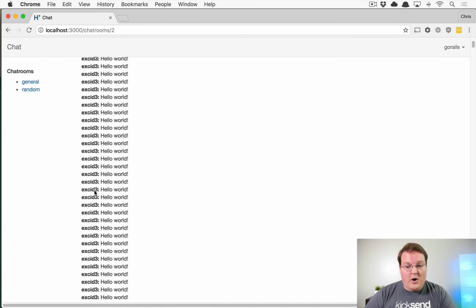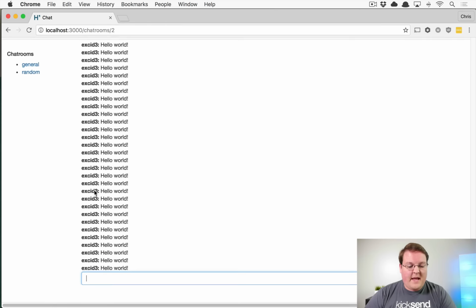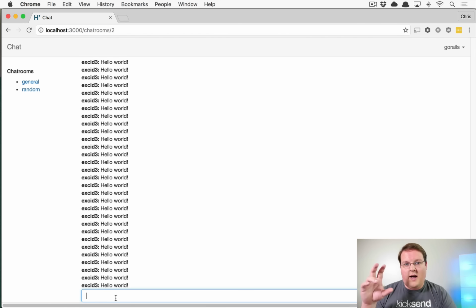So we're making some progress, but as you might have noticed, the autofocus doesn't actually scroll you down if you switch chat rooms. And I believe that's because, well, it did there. So maybe this is working, maybe it's not. You might also need to add in some JavaScript in order to do the scroll to the bottom if you don't add the autofocus in, or if it's not working appropriately.